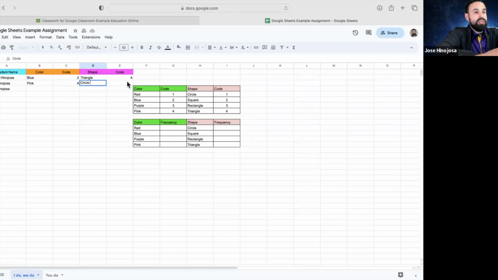The code for circle is 1. Judy's favorite color is purple, and the code for purple is 3. Judy's favorite shape, let's see, is a square. And the code for square is 2.